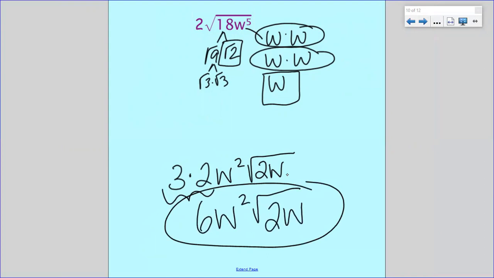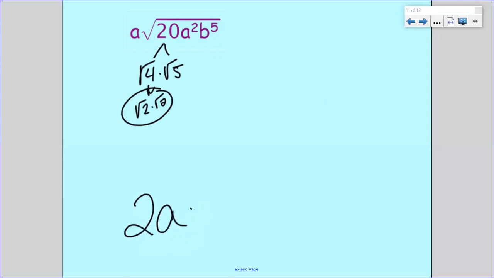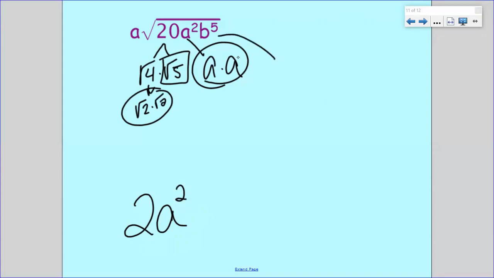Okay? Same thing as if there's a letter outside, a variable. Remember your exponent rules. So for 20, square root of 4 times square root of 5. That gives me square root of 2 times square root of 2. There's my double. It's coming out. So 2, and then there's already an a out there. Poor 5 staying inside. Let's look at a's. There's 2 a's. Well, that's a pair. That's coming out. But hang on. I already have an a out there. So it's a squared. Okay? And then, because I have this a plus a that's already out there, don't forget that.